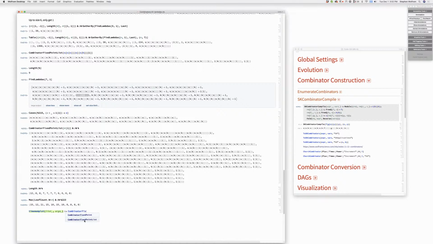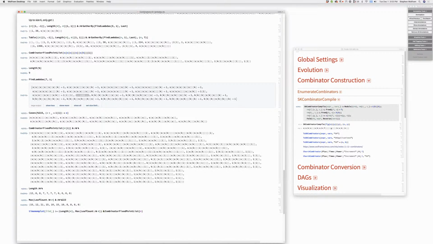Combinator fixed point list of hash of, oh gosh. Now, you know what? I'll just do the list here. I'll insert the combinator fixed point list of that hash, and then what I want to do there, slash at combinator fixed point list of, right, so for each of these, I want to look at the length, which is the time complexity. And I want to look at the max of leaf count, which is the memory complexity. Not the average memory use, but it's the total memory use, right? Make sense?